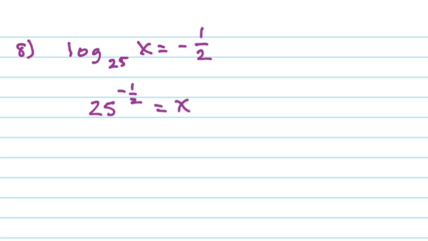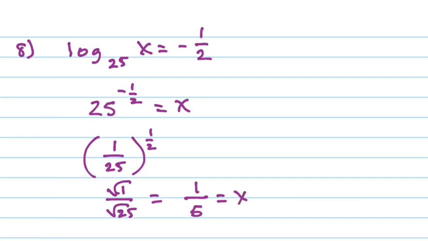So it's negative and it's a fractional exponent. So you have two cases here we have to deal with. First of all, let's take care of the negative bit. Changes it to 1 over 25, all raised to the 1 half power. Raised to the 1 half power means the square root of the top and the square root of the bottom. The square root of 1 is still 1. The square root of 25 is 5. So x is equal to 1 fifth.